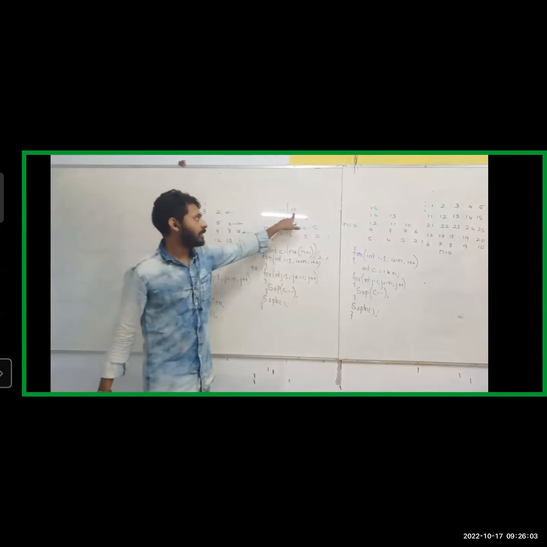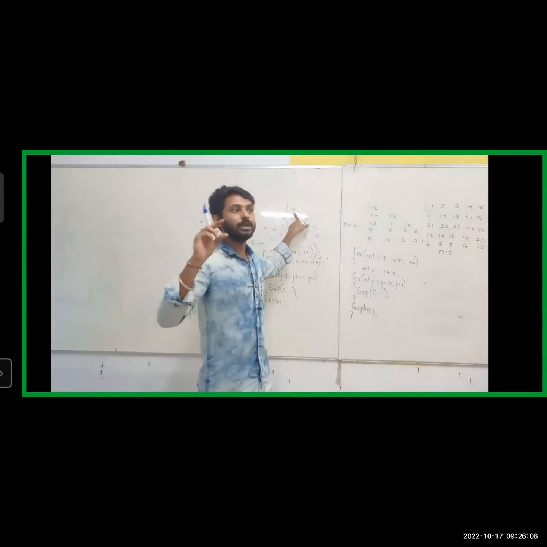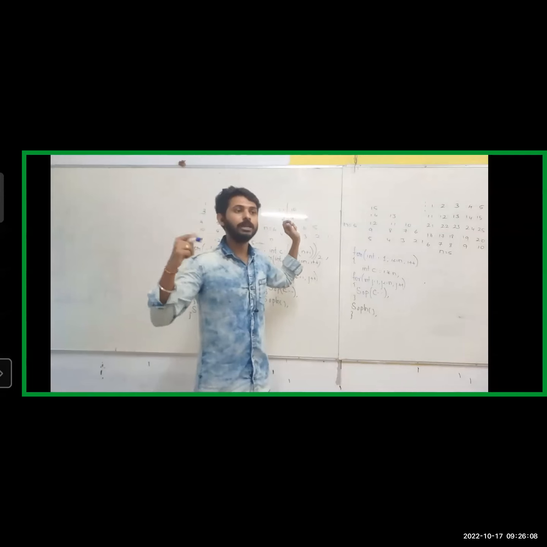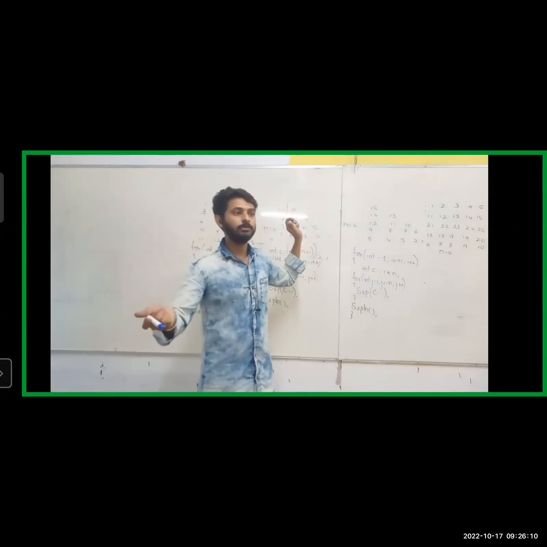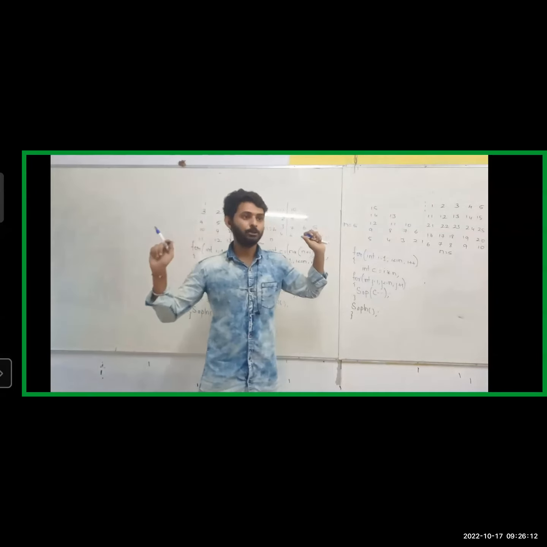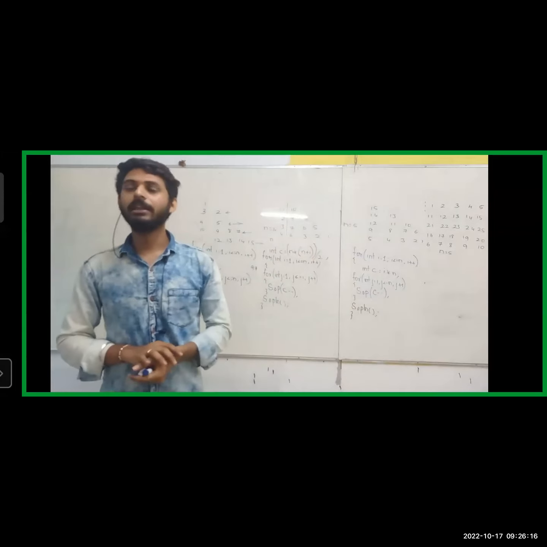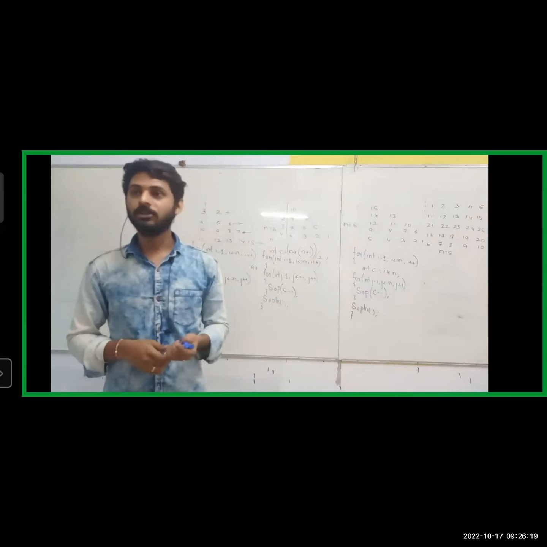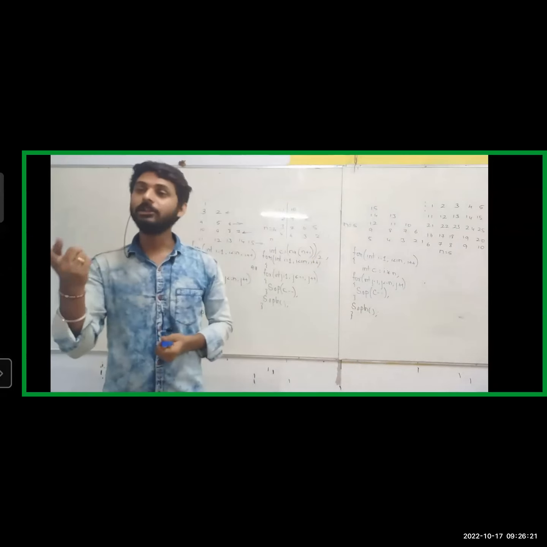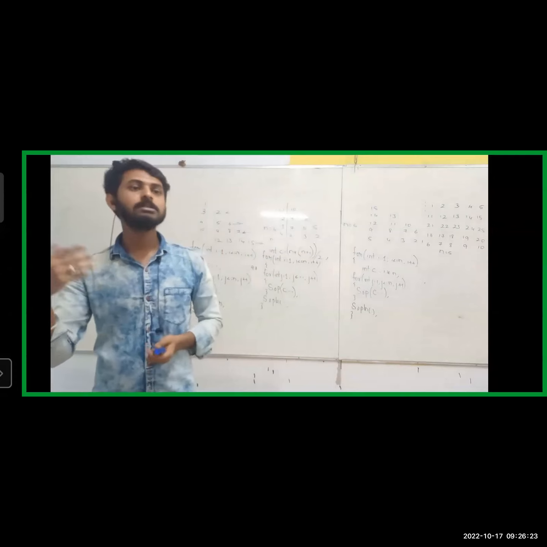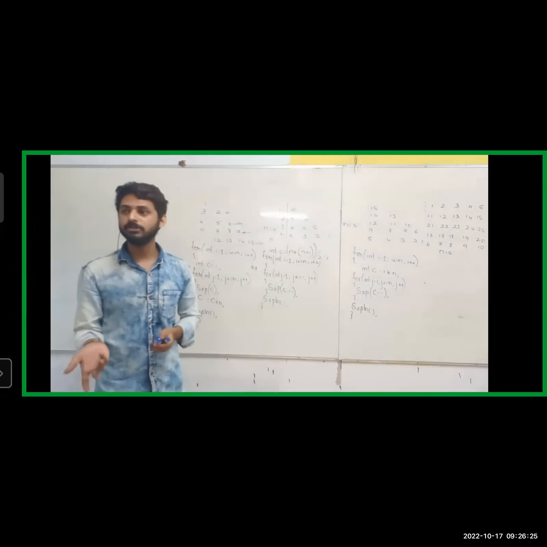How to get the first value? At least this much you can remember using 4. If you need 10, what you should do? 4 5s are 20 by 2. Getting my point? If you remember this much, you will clearly understand n into n plus 1 by 2. Also try to remember n into n minus 1 by 2 because there might be some places where you may have to use that also.